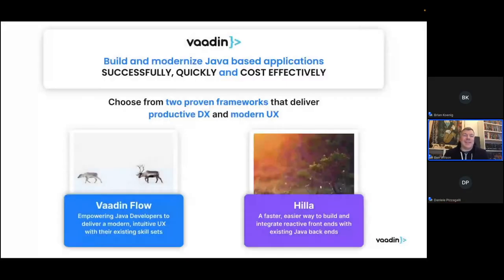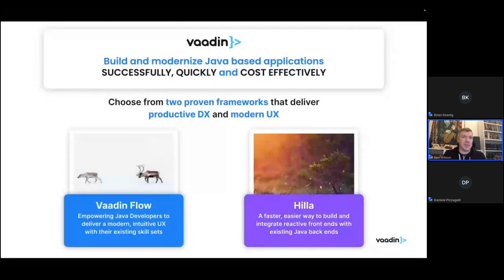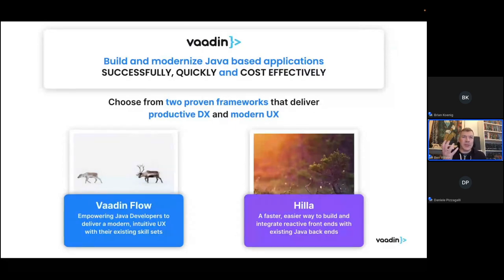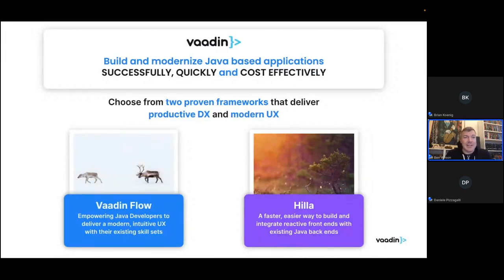Welcome everyone to introduce Vaadin, especially if you've never heard of it before. Vaadin is a company that was founded in the year 2000, and from its very beginning it's been strong in combining two different worlds of application development: the solid world of enterprise application development with Java, and the more turbulent world of development for the web. Today, Vaadin does this with a collection of 45 components built on the latest web component specifications, and it also builds two Java-friendly frameworks that make it easy for Java developers to create modern interactive applications.